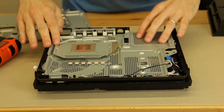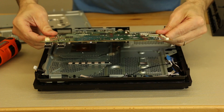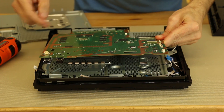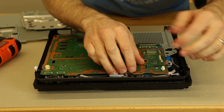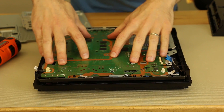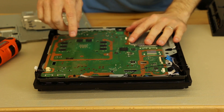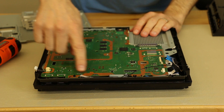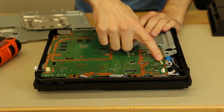Now the metal plate is down completely and secured. Now it's time to slip the motherboard in. We're gonna put the back down first and make sure that all the ports slide into their slots. Then we gotta make sure all the cables are out of the way as we lower this down, and it looks like they are. There's no play now — it's just sitting on there correctly. Now it's time to install the X-clamp, and then we've got these ribbon cables and some more ribbon cables over here.